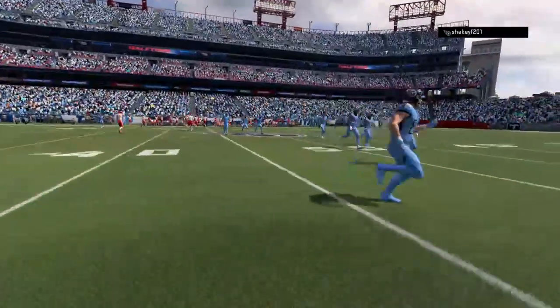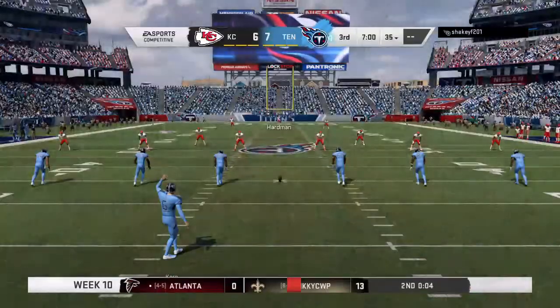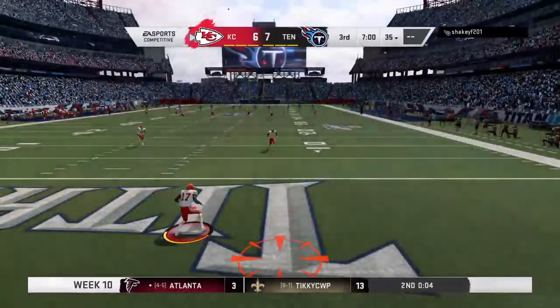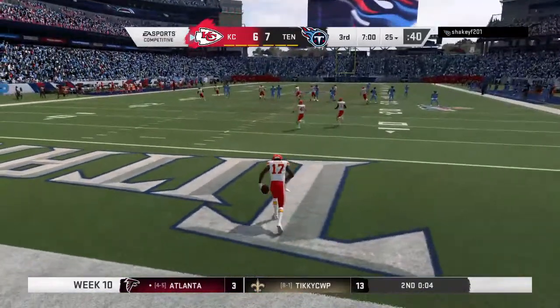So a very tight first half. We had to break in on a one-point game. We'll send you down to Orlando, and we check in with Jonathan Coachman for our EA Sports Halftime Report. Coach, the Titans hold the lead, and they'll get the football first as the third quarter gets underway.